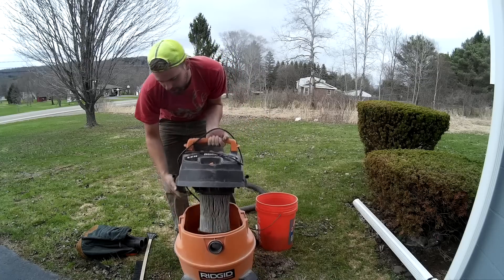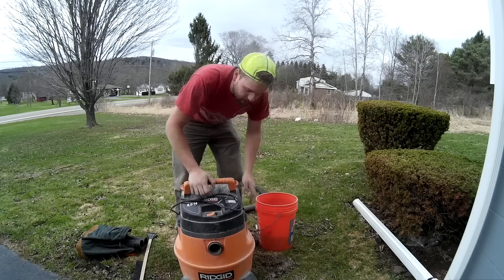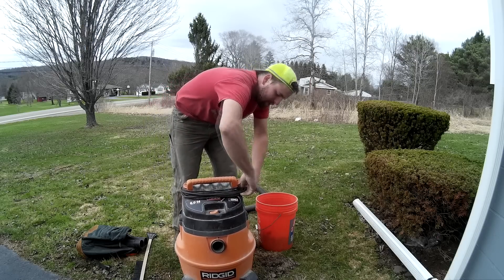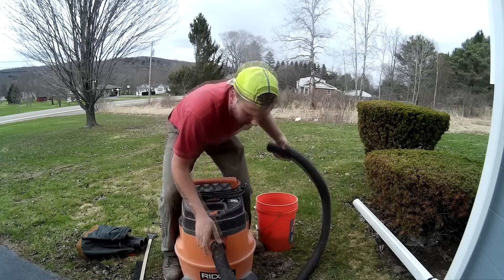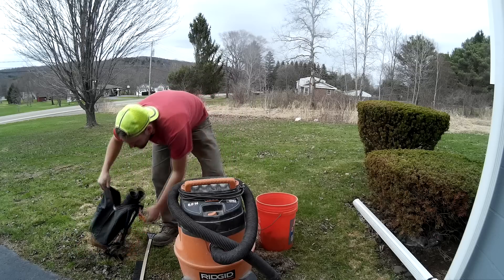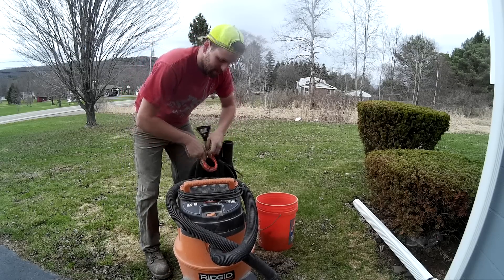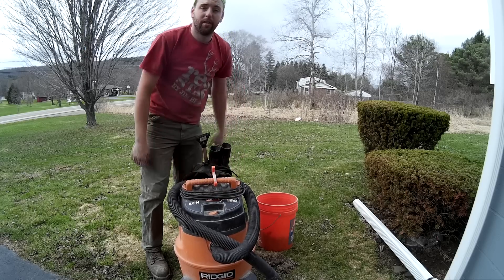Bring your bucket back over, slide it back in, lock your latches on the side, wrap your cord up, lock it at the end of the cord right on there. Attach your hose again, let that lock right back on. I like to loop it right around here, just kind of give it a nice little — give itself a hug. Knock the dust off your brush, put your bag all back together, cable cap it to your vacuum.